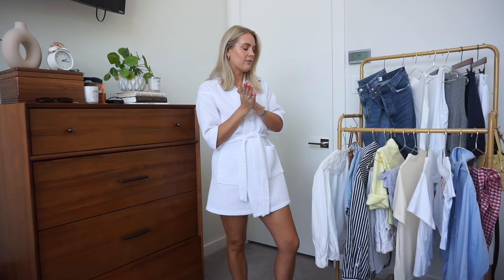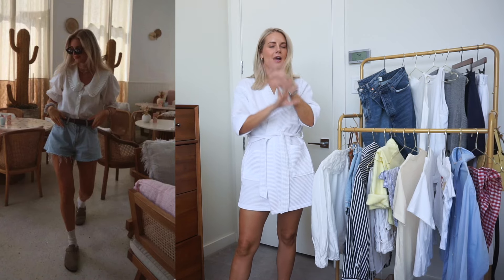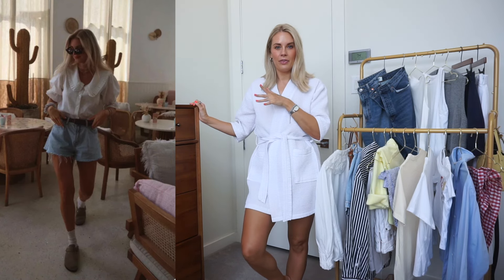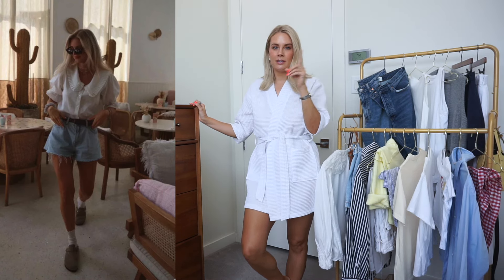You know the drill — I take my four photos, show you what they look like, show you how I put them together, and we chat along the way. Look number one: super cute. Her top is a little different than what I'm going to wear, but I love this big collar with denim shorts — a clash of styles, really frilly girly top with denim shorts and clogs, plus the girly socks. It's always inspiration, not replication, so let's see how I do.